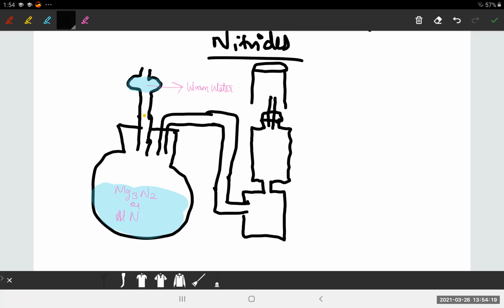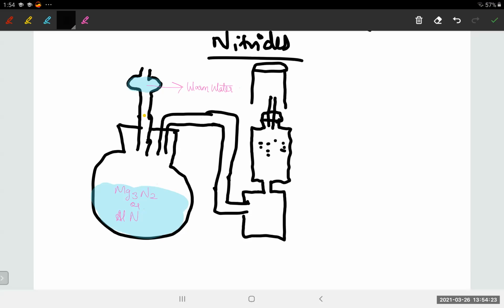Okay, let's now see what's there. Inside here are some agents. I'll let you know what agents are there. They are the drying agents. You must already know the names of some drying agents from before. And these are held with these stands here. I hope that is clear. The diagram is clear.